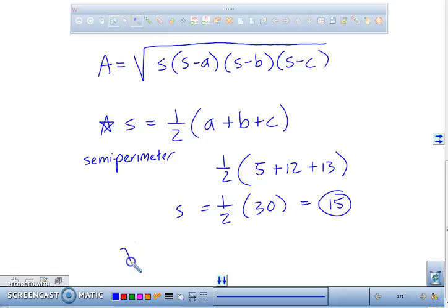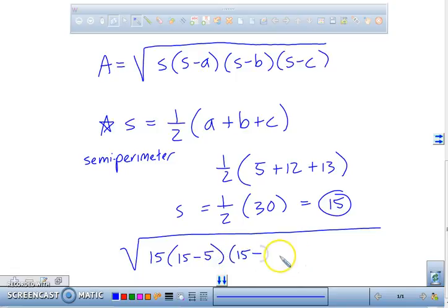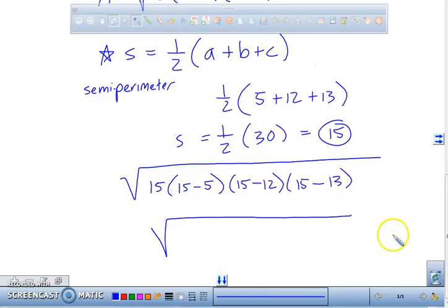So now, exactly, you can take the square root. But before you do it, though, Caitlin, make sure you plug in each one of these. Ready? 15 minus what's my A value? What was my A value? 5. Then 15 minus what was my B value? 12, right? And then 15 minus my C value, which was a 13. Now, you guys can type it all in the calculator exactly as it appears. I'm going to put a 15 times 15 minus 5, which is a 10. 15 minus 12, which is a 3. 15 minus 13, which is a 2.